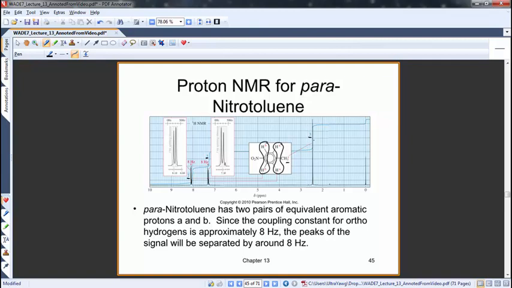How many neighbors does HC have? Well, let me draw HC this way to make it a little bit easier to count. So there's our 3 H's. If I go 1 bond, 2 bonds, 3 bonds, it takes me here. 1 bond, 2 bonds, 3 bonds, it takes me here. Those are not hydrogens. They have hydrogens, but they're not hydrogens. And so HC, as drawn, has no neighbors. So 0 plus 1 means it shows up as 1 peak, which we call a singlet.